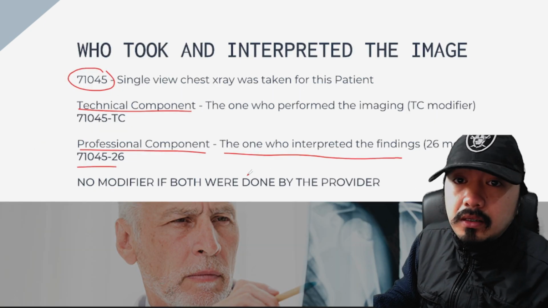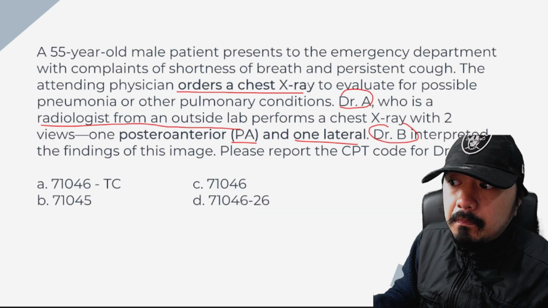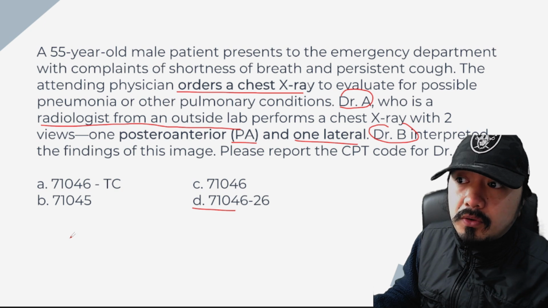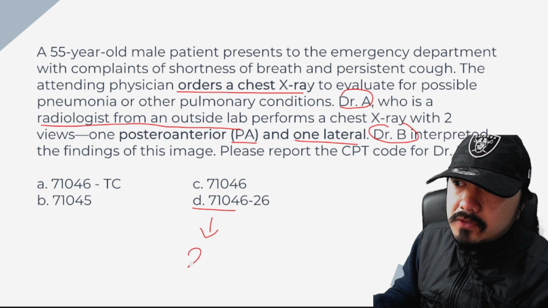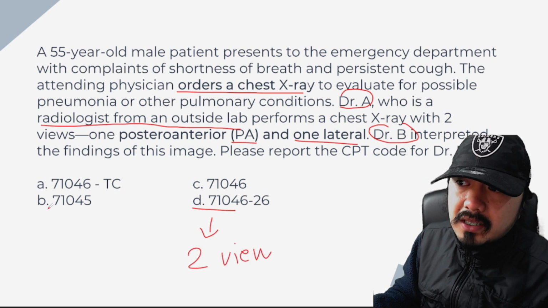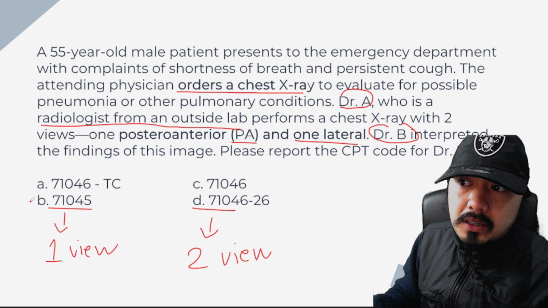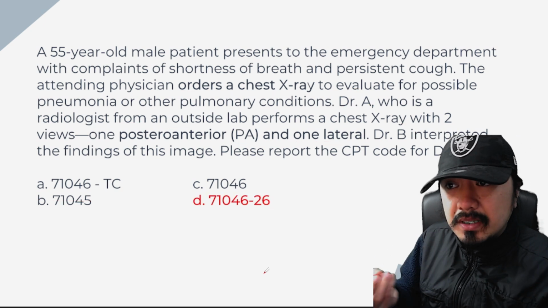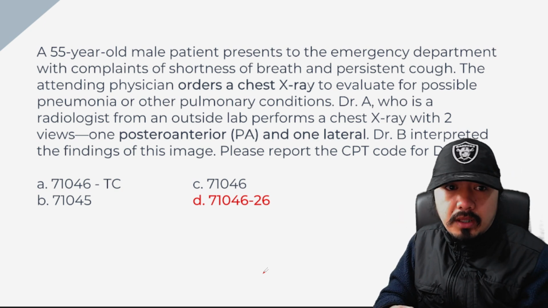So going back to this one, we will be getting the professional component. All right. So apply modifier 26 for that. 71046 should be the code. All right. So again, if you go to 71045 and 71046, this 71046 code is for a 2-view chest x-ray, while 71045 is for 1-view only or single view chest x-ray. All right, so we will eliminate this and check the modifier. All right, modifier 26 should be applied here. Easy and simple. So in the CPC exam, guys, there are some questions that appear like this, so be very careful about the one that you choose.